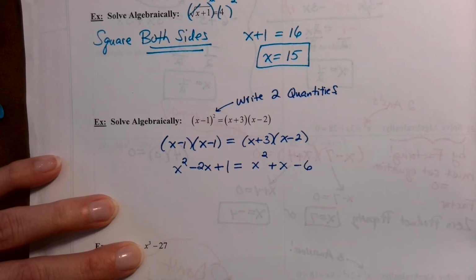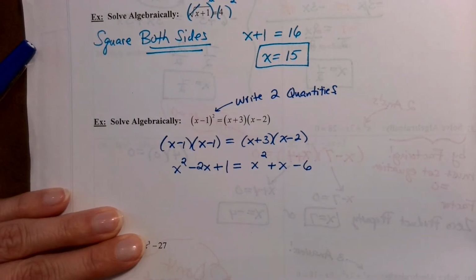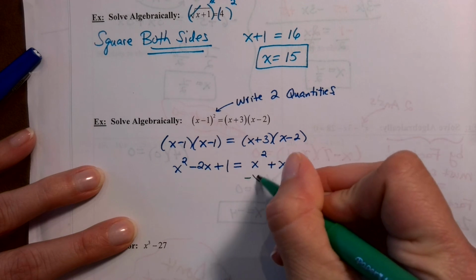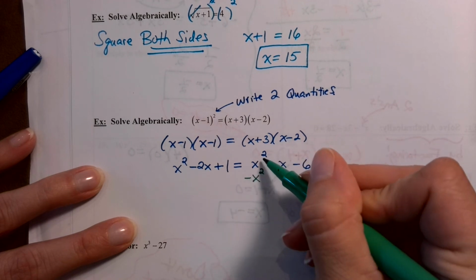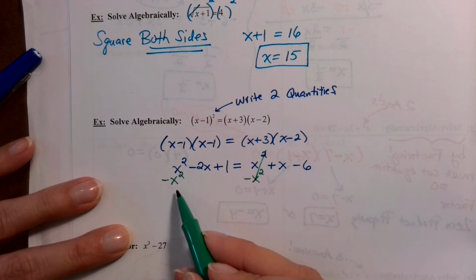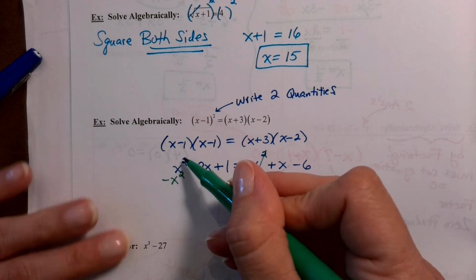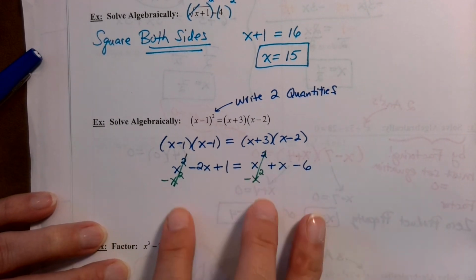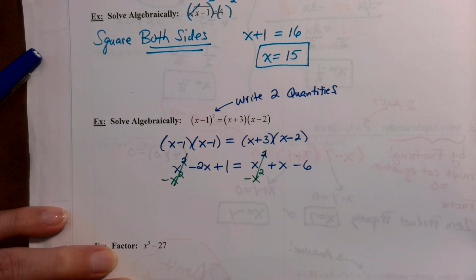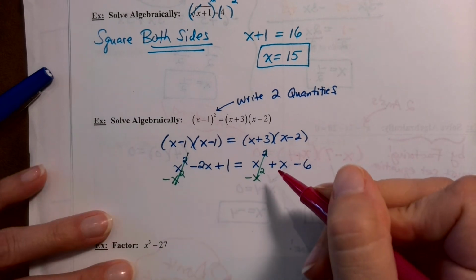Now it's time to move everything over to one side. So this problem is getting very complex, huh? Minus x squared to the right, minus x squared to the left. What's happening there? It canceled on the right and it canceled on the left. So I thought I was going to get two solutions, but it seems like we're only going to get one solution. All right, let's talk about the x's.